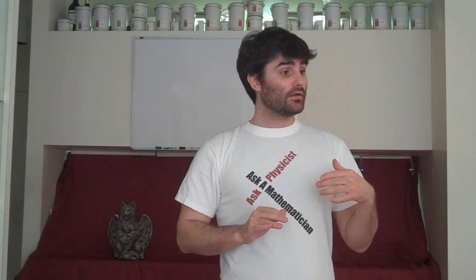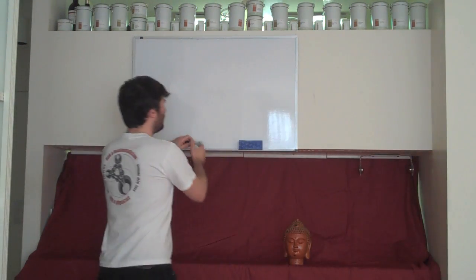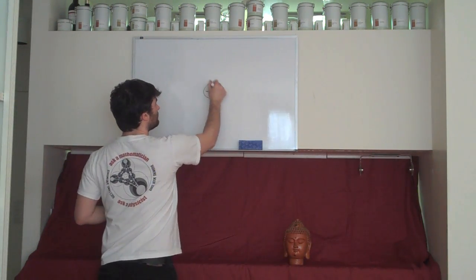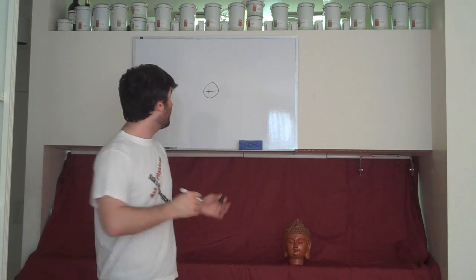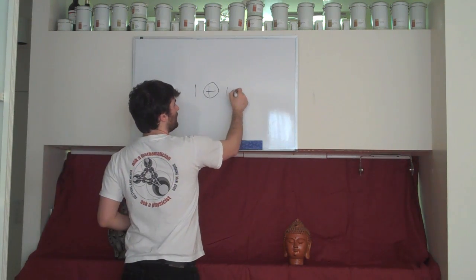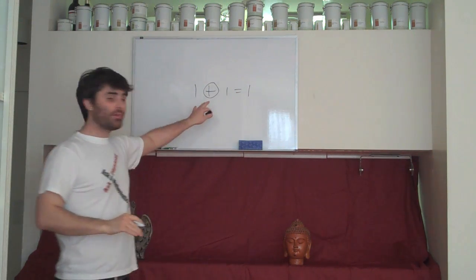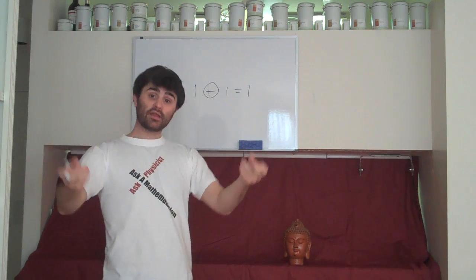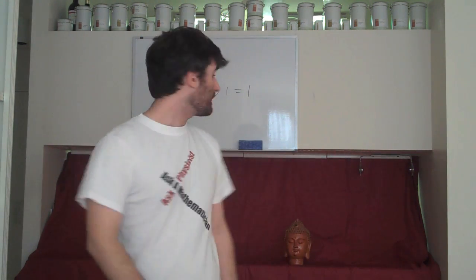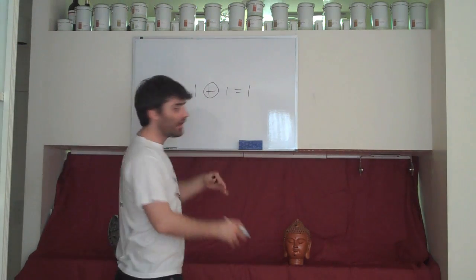But in fact, with this modeling property, you might introduce a different operation that works for gelatinous balls. For example, let's say we want to introduce a new operation. We'll call it plus with a circle around it, and we might say that one plus one equals one. This models a situation of putting two gelatinous balls in a bag, and then they merge into one ball, and then so we only have one ball in the bag afterwards. And this is not addition, it's another operation.